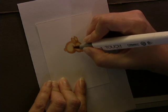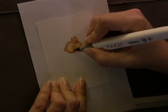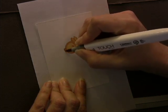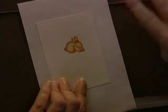And define his haunch a little bit more and his back foot. But I think you can see that he really is coming together, even though you don't have that crisp black outline of a stamp image that you're normally used to.